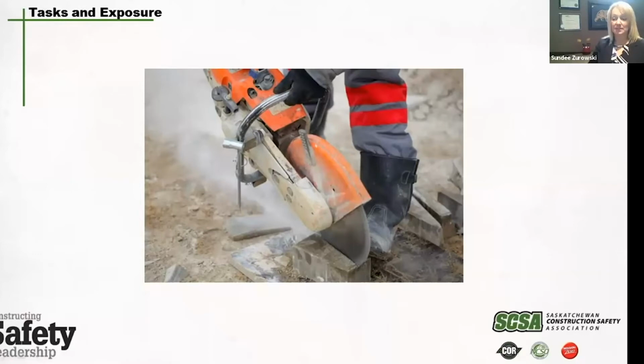And did you know that the Saskatchewan Employment Act and the Occupational Health and Safety Regulations identifies laws for silica processing and abrasive blasting, which applies to any place of employment or work site where a silica process is used. Part 24, Occupational Health and Safety Regulations, number 346, right through to 348.